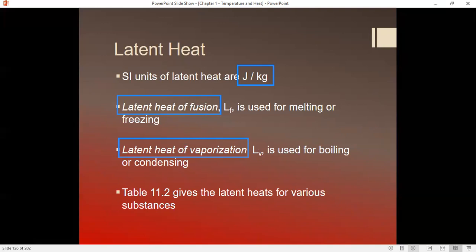that phase change is going to take energy. It's going to take energy to go from that liquid to a gas. If we go the other way, we're condensing, then we're going to have to take energy out of it.